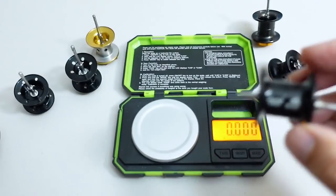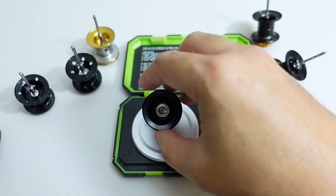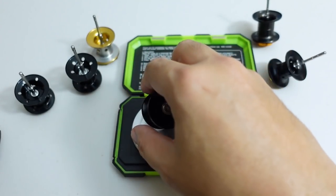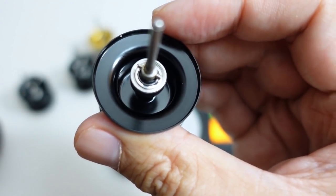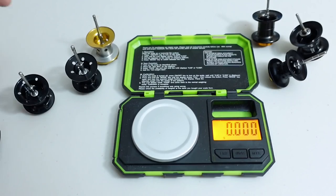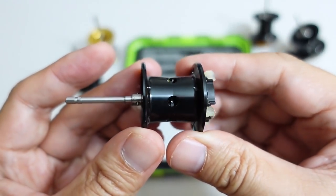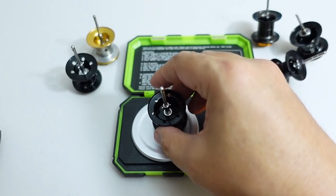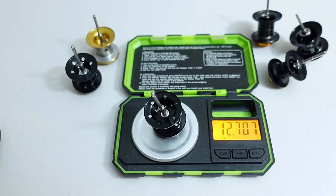And it's got a bearing, but we're looking at an ultralight 9.58 grams, pretty much 9.6 grams with this bearing. All right, so next up is gonna be the spool of the CURADO MGL70. And this spool weighs in at 12.7 grams.